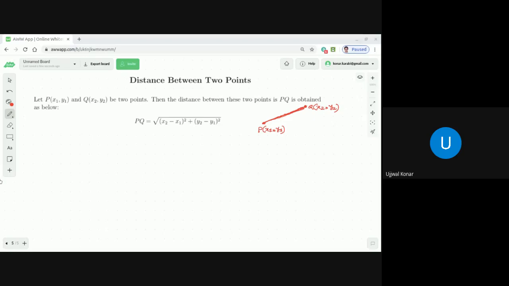Now there is another important point that is called the section formula. The first one is called the internal section formula, and the second one is called the external section formula. So what is this internal and external section formula? Let's discuss this. Our next point of discussion is the section formula.